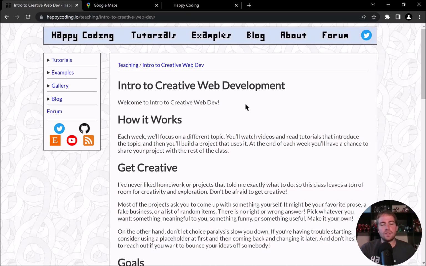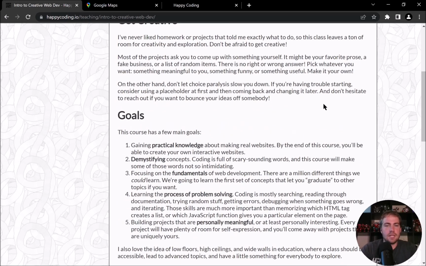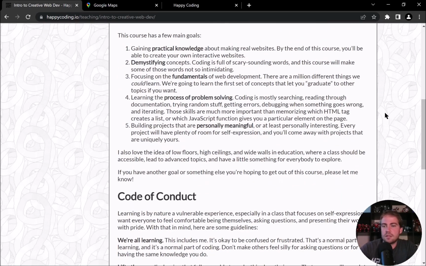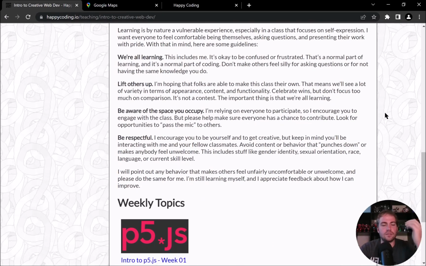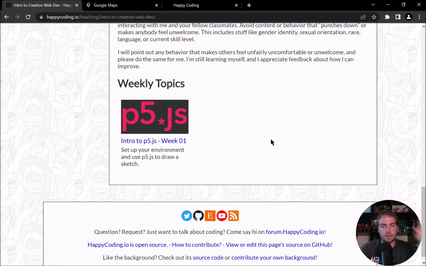With that in mind, the way it works is every week in the course. I think the course is about 16 weeks or so. It's a semester, but every week you'll learn a different topic, a different concept. Right now, I haven't worked very far ahead, so I really just have week one ready to go. But as the course goes on, this will fill up with week one, week two, week three, week four, week five, so that as you work through the course, each week will be a different concept. So that's getting at the structure side of why you might take a course instead of going off on your own and watching a bunch of YouTube videos.